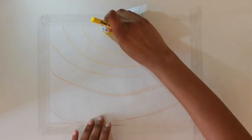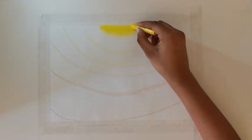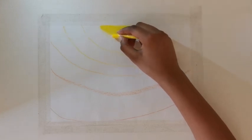Next, you need to blend the colour to ensure it's one whole block and not just small strokes. You keep doing this until the colour is completely opaque.